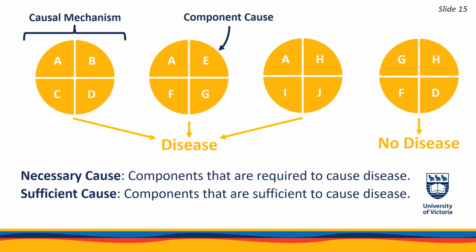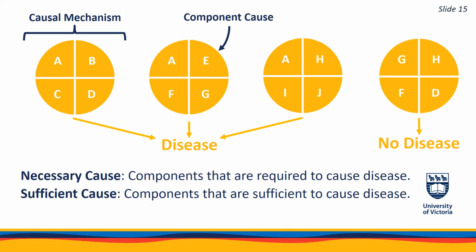In each of these circles that you see here, those are the sufficient causes that cause disease, and you can see that in 3 of them they contributed to disease. In 1 of them it did not. And so you can look and see what the individual component causes, or the little slices of the pie, were in each case. And then you can identify, well, is a cause necessary? For instance, you can see that A was in the first 3 pies, but it wasn't in the last pie. And in fact, A caused disease in the first 3 pies, but the absence of A led to no disease. And so you might think, well, it looks like A is maybe a necessary cause, because without it, the disease doesn't arise.